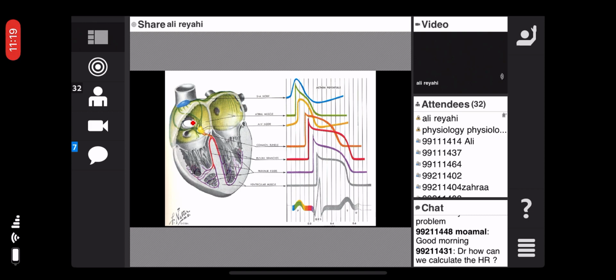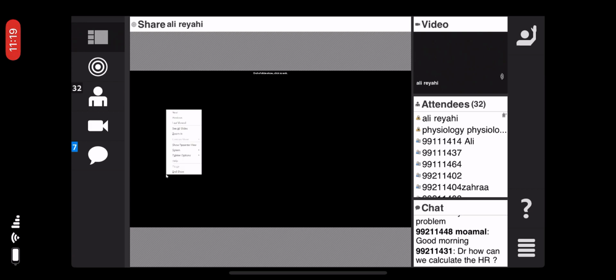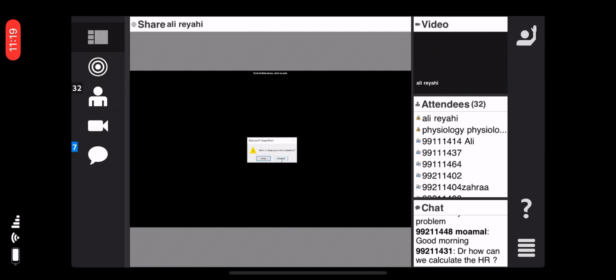And we have two types of action potentials in conductive tissue. In the nodal pathway, SA node and AV node, we have a slow response. In the mechanically active cardiomyocytes in the atria and ventricles, we have a plateau action potential. In Purkinje fibers, we have long duration action potentials with very high amplitude and high velocity for conducting the impulse simultaneously in both ventricles. This is the summary of today. Thank you very much for your attention.